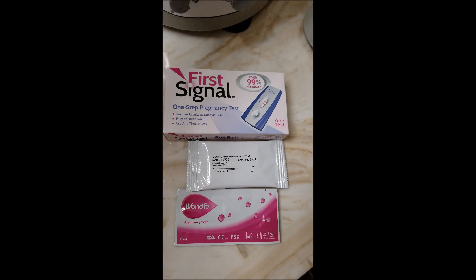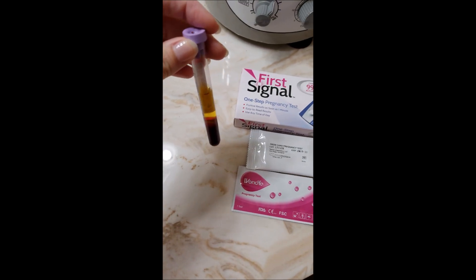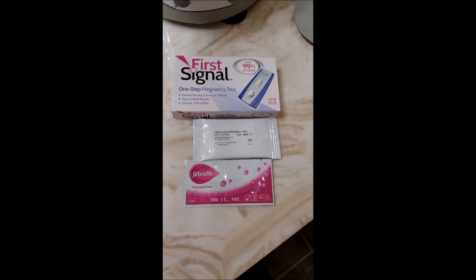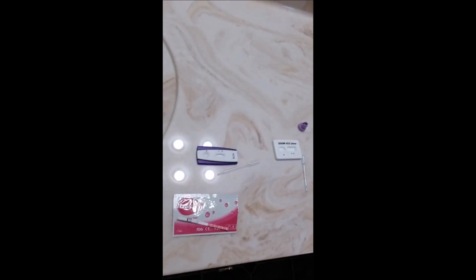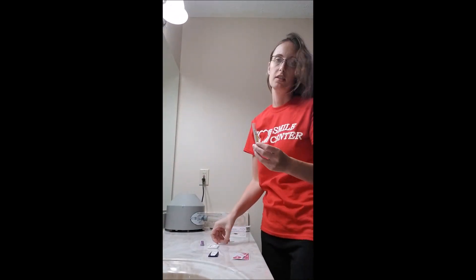Okay guys, I've decided I'm just going to do three different pregnancy tests. I've got my blood serum sample here. I went ahead and opened the vial and put the tests on the counter. I just wanted to make sure that you see the tests before I start, so there's no question that the tests have already been processed, and no question about whether it's a different blood sample. I'm going to do it all at the same time.